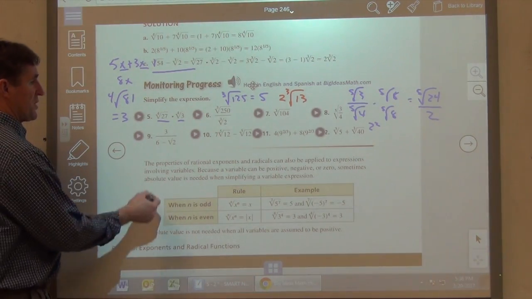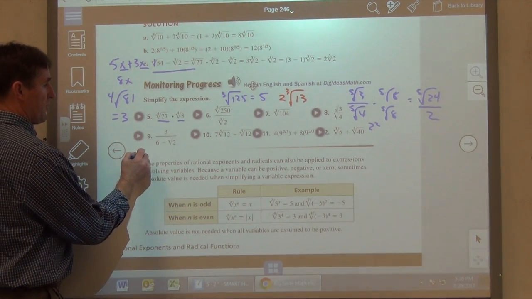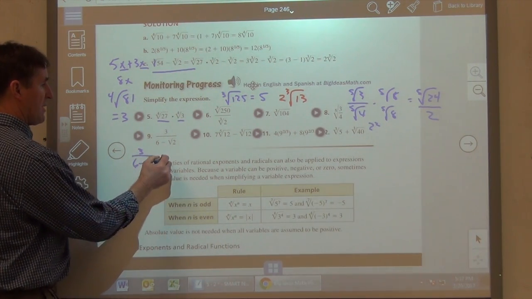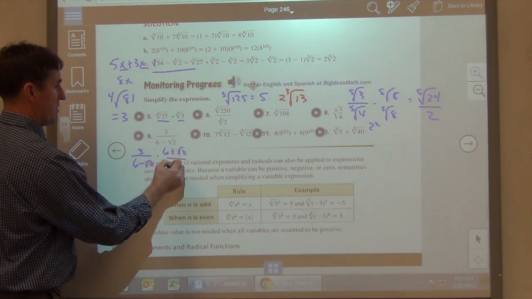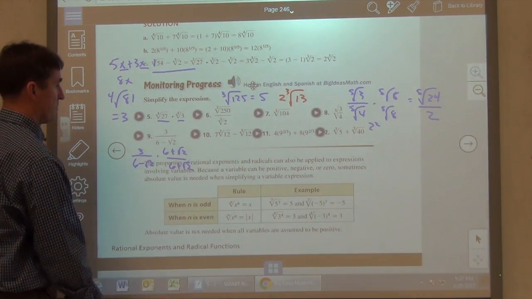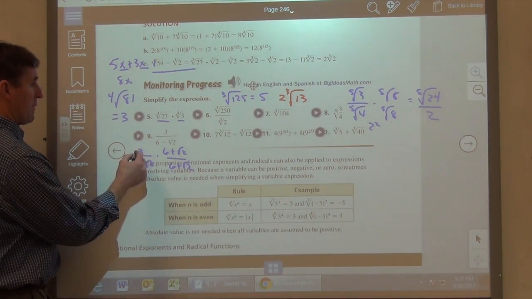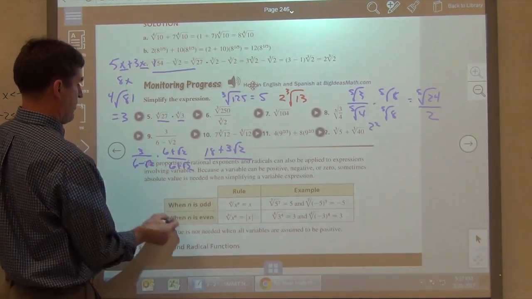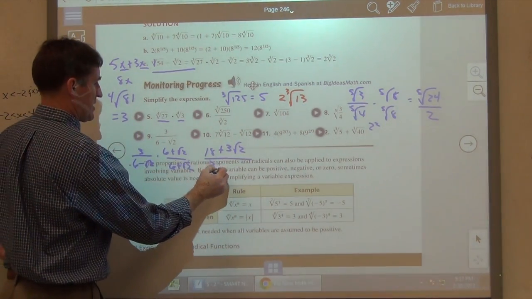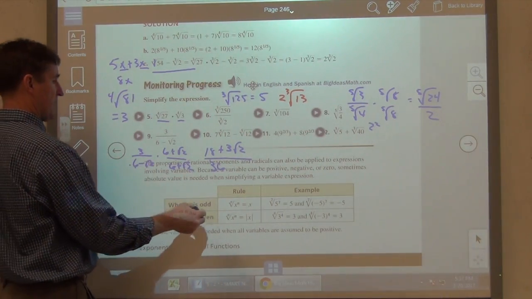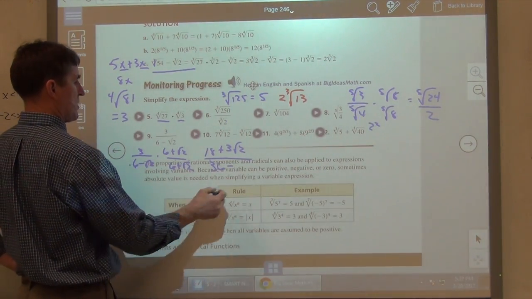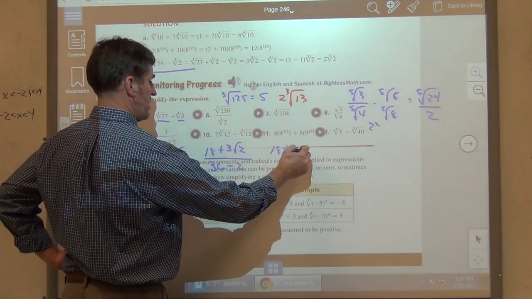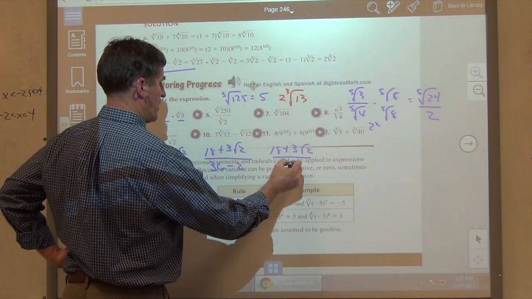This one, this is where we have to multiply by the conjugate, so I'm going to go 3 over 6 minus the square root of 2 times 6 plus the square root of 2 over 6 plus the square root of 2. Okay? So now we distribute that. We get 18 plus 3 square root of 2. And then remember, it's 6 times 6, which is 36. The outer and inner terms cancel. So minus the square root of 2 times the square root of 2 is 2. So we get 18 plus 3 square root of 2 over 34.